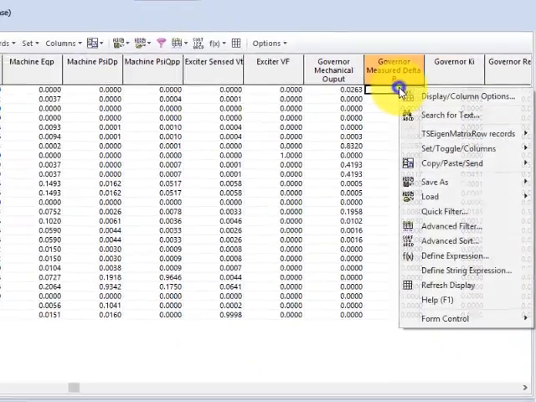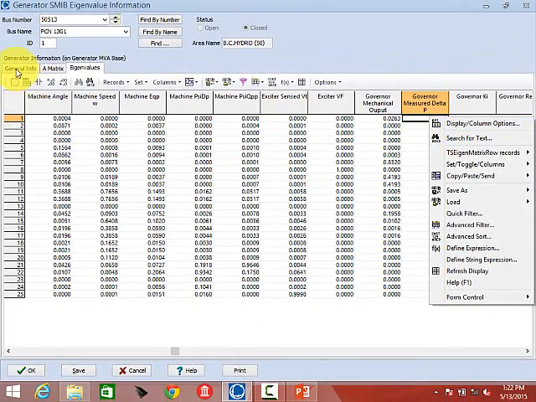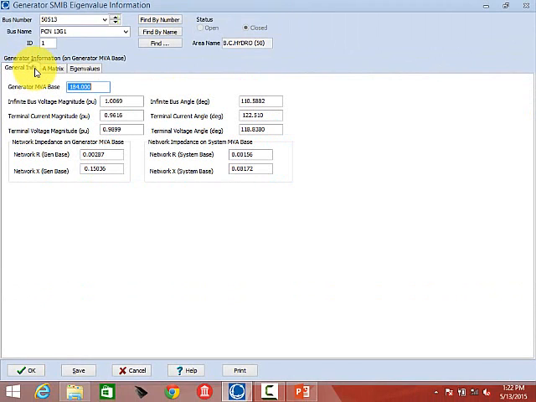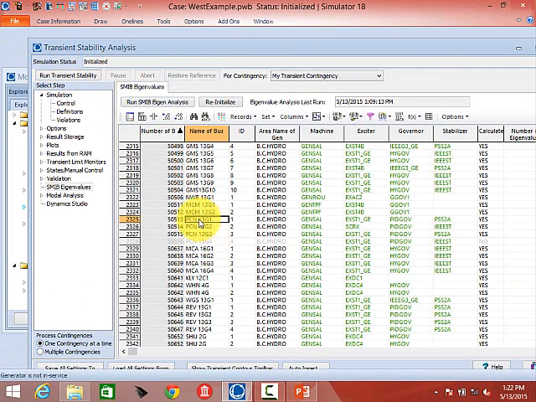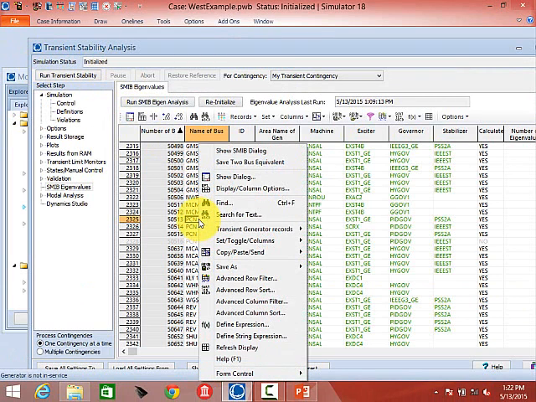and I'm going to go out of this for a second, and what I'm going to do is save this as a 2-bus equivalent. So I close the dialog, and I'm back on the SMIB page for generator 5052.